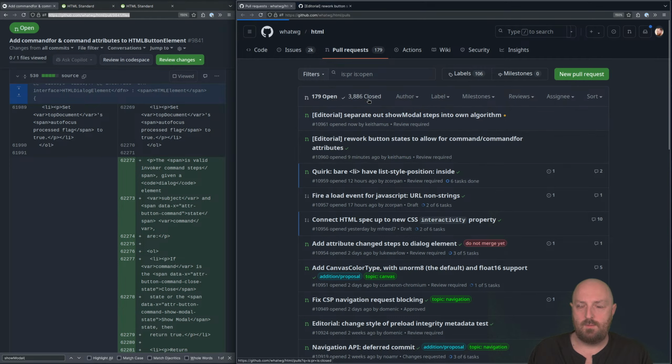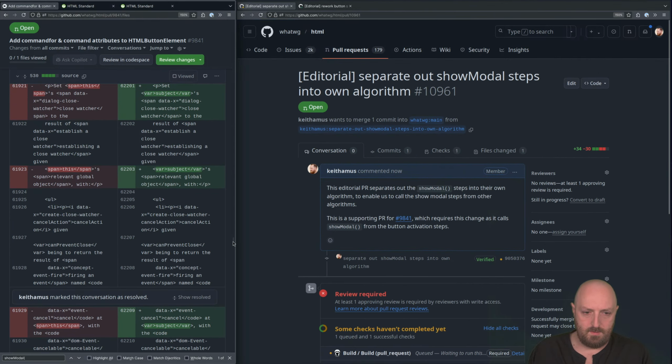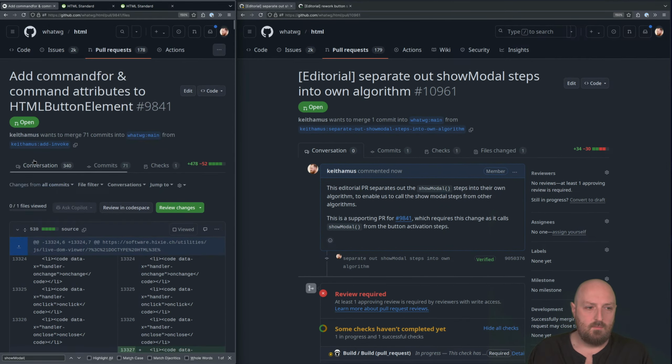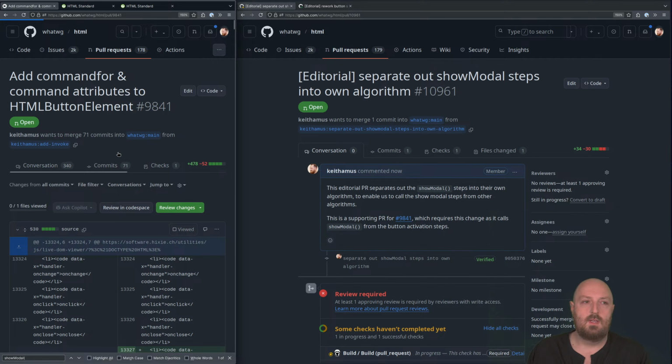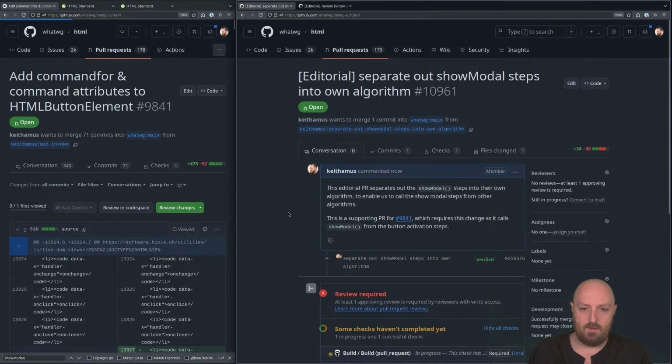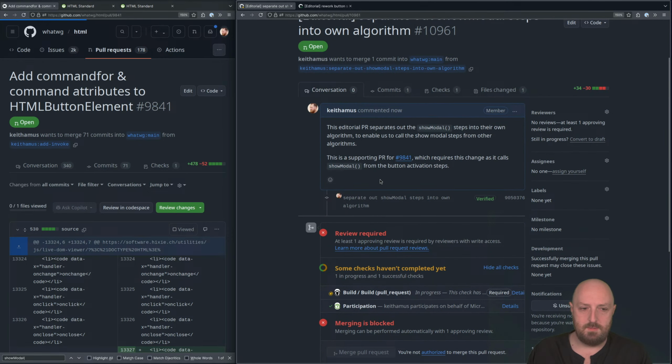So let's just go over what we've done in the last hour or so. These are the two PRs we've got. So the whole point of this is that this spec is getting a little bit unwieldy, and there's some other changes that needed to be made, but this also needs a rebase, and as you can see, it's like 340 comments deep, so this is a bit heavyweight. What I wanted to do is kind of separate this out into more digestible chunks that we can iterate on, hopefully, to get them into the right place.